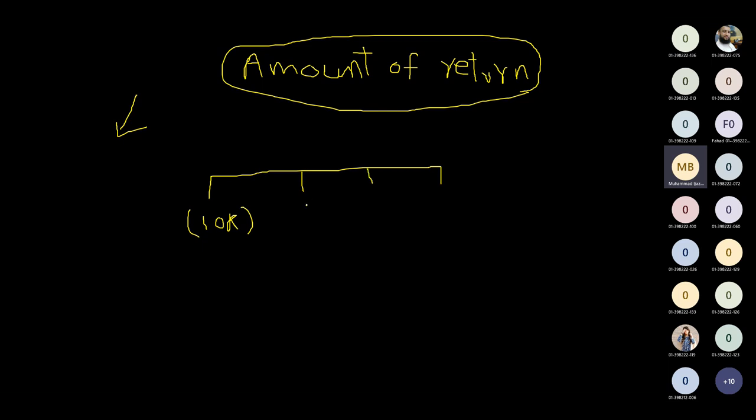Or projected cash inflows. There's a technique called financial modeling, through which we estimate what would be the expected cash flows here. But obviously financial modeling is beyond the scope of this course. So our focus would be just based on some assumptions.